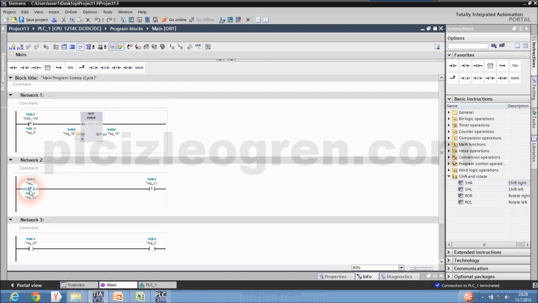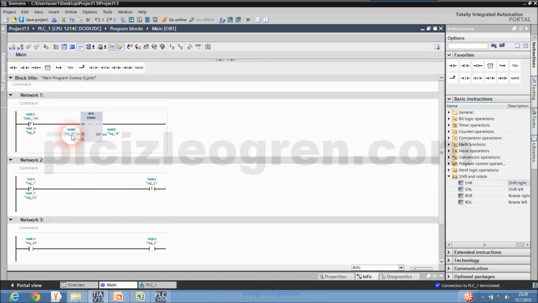When I press I0.0 here, that is actually my sensor, my sensor detects the faulty piece. When it detects the faulty piece, it sets the bit called 8.6. Look, the 8.6 bit is getting set. What happens when the 8.6 bit gets set?